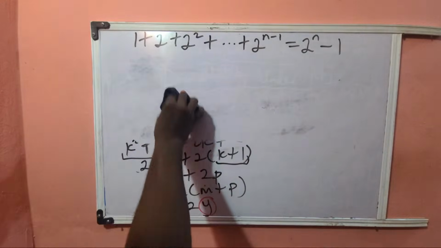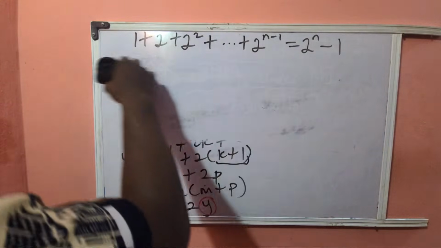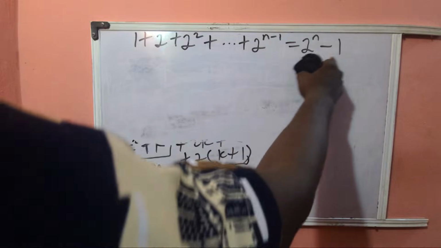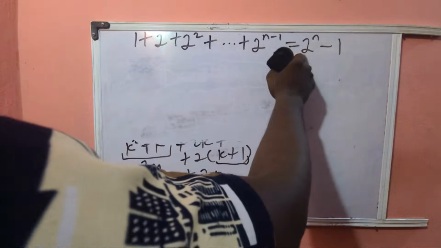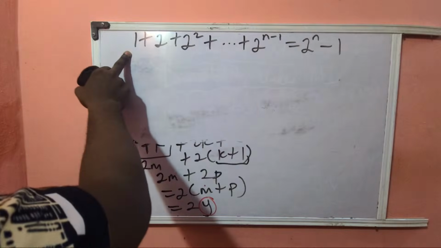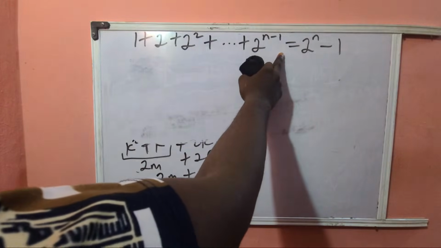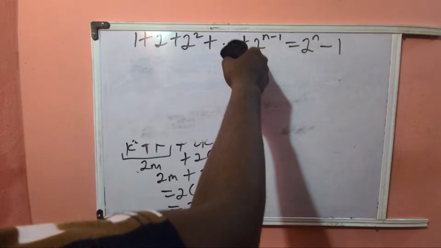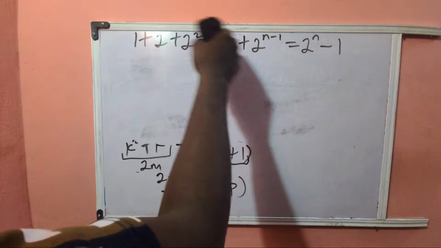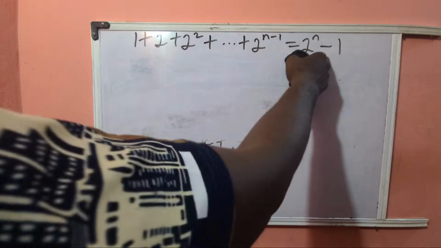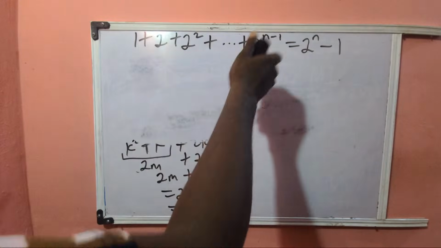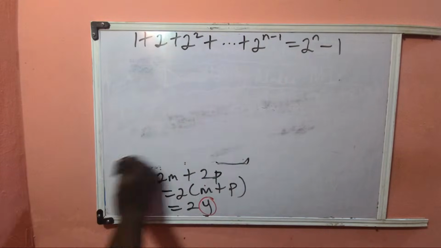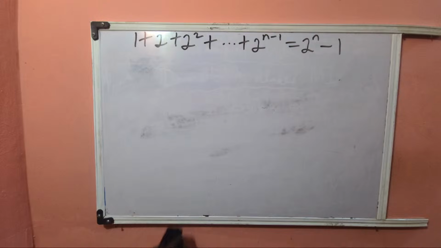In this case, you are trying to prove that this particular thing, that means you are summing all these things up. They said this is the formula, the function that works for the sum of all these values. Of course, when you put n as integer values, you put n as 1, n as 2, and so on. So prove to them that this is the case or not. Of course, you start with your base step.